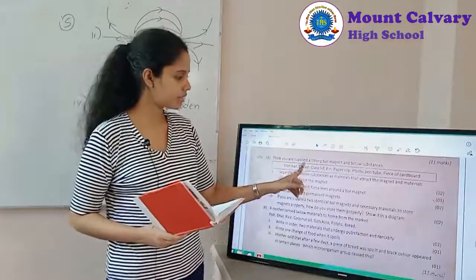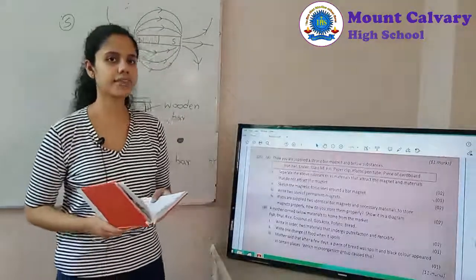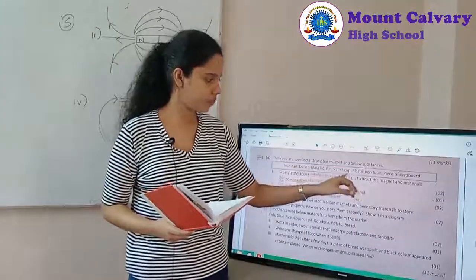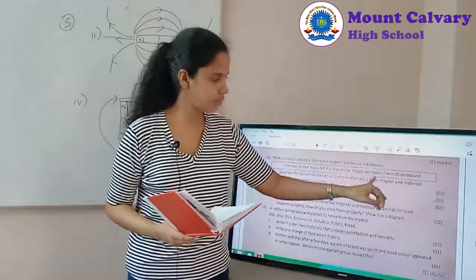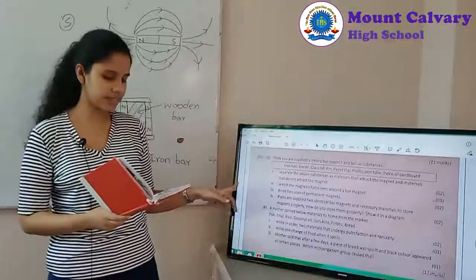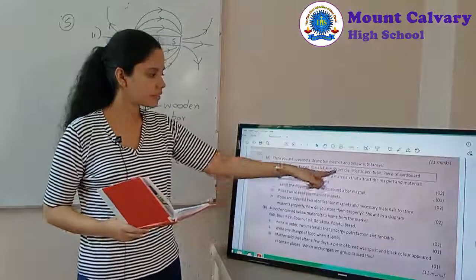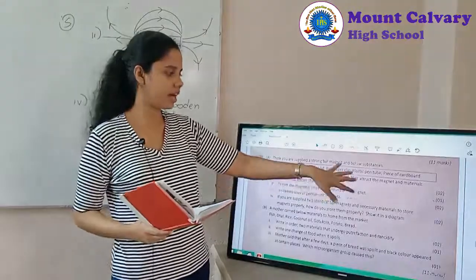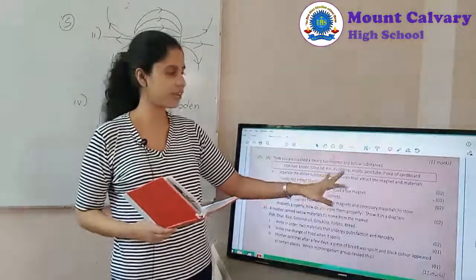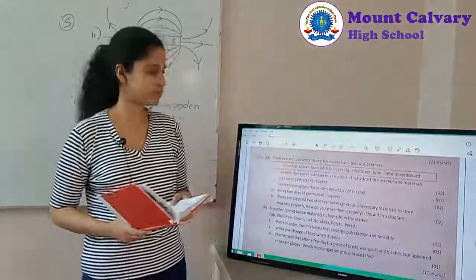Then again, eraser won't, glass lid won't, pin will attract to a magnet. Then paper clip, again it won't, plastic pen tube not, piece of cardboard also not. So what are the materials? Only iron nail and pin. Now if the paper clip is an iron one, it will attract, or if it is a plastic one, it won't attract. Okay, so if you want, you can write the paper clip also.